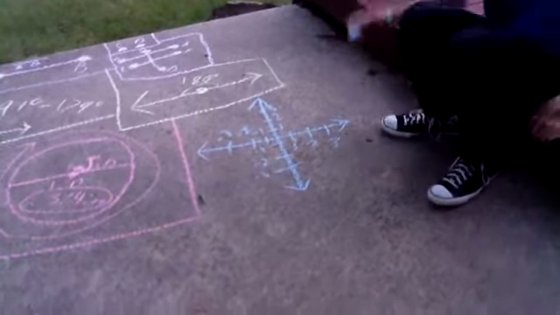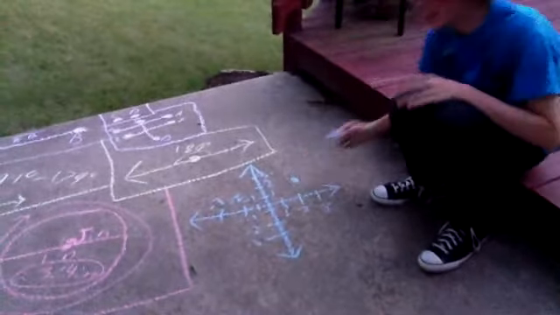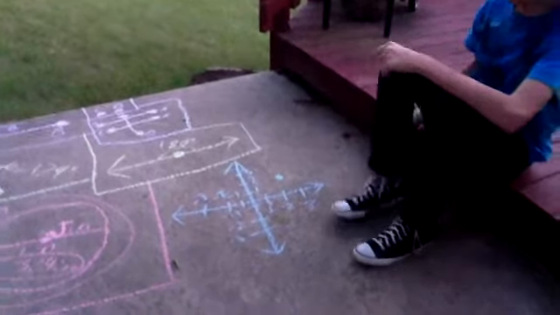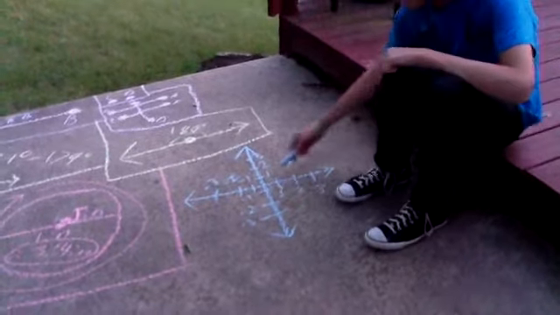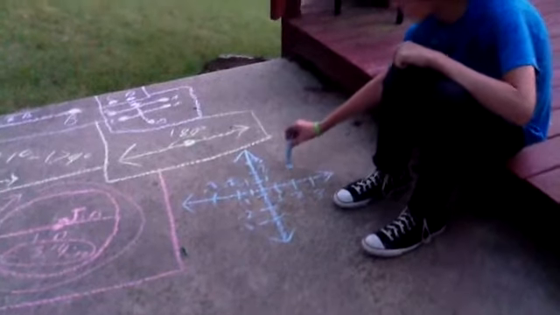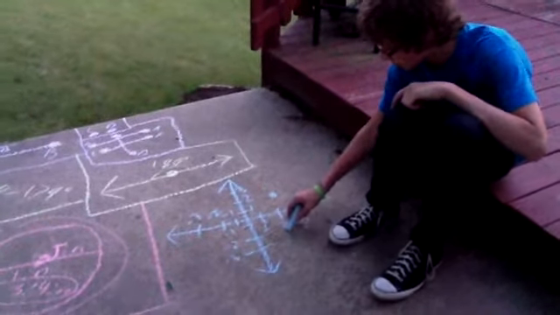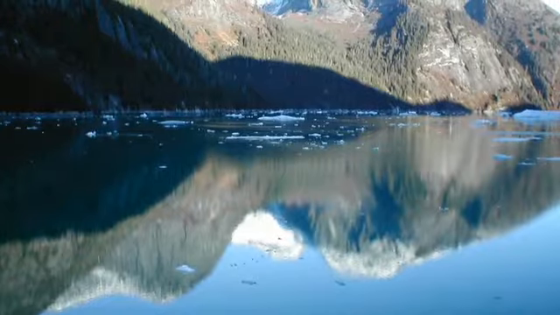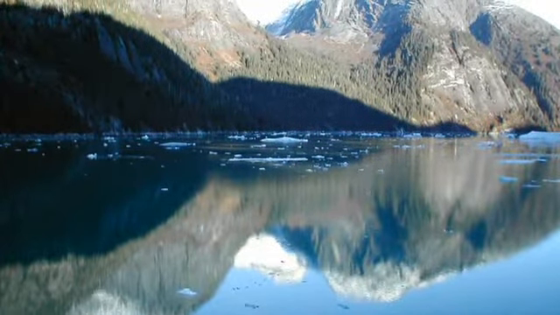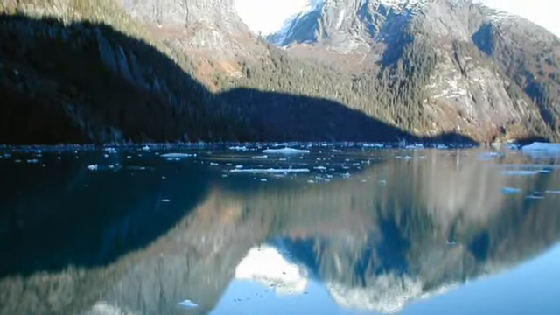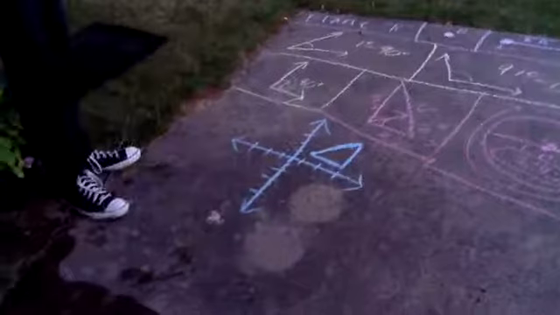To find the reflection of a point, say I had a point at 2, 2 on a coordinate plane, it's easiest to find this on a coordinate plane, otherwise it's really difficult. So at 2, 2, if I wanted to reflect it over the x-axis, it would be at 2, negative 2, right here. The mountains that look like they're on the water are a reflection of the real mountains, reflected over the water line, which on a coordinate plane would be the axis.